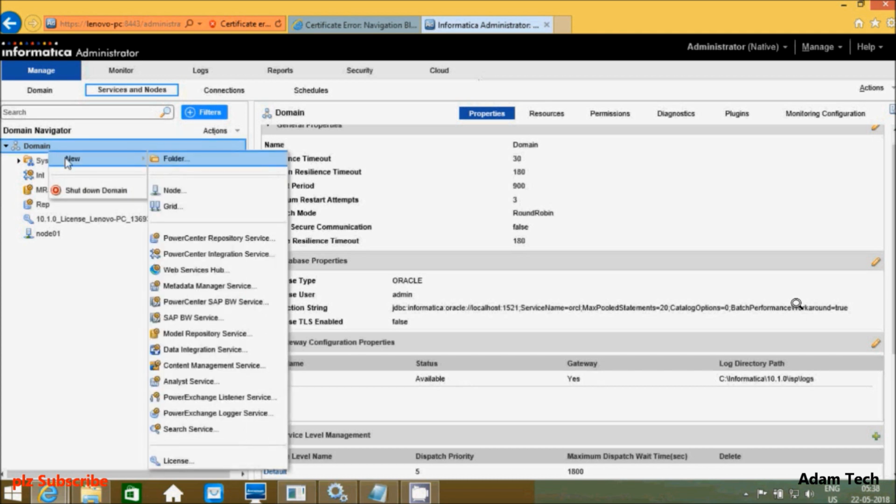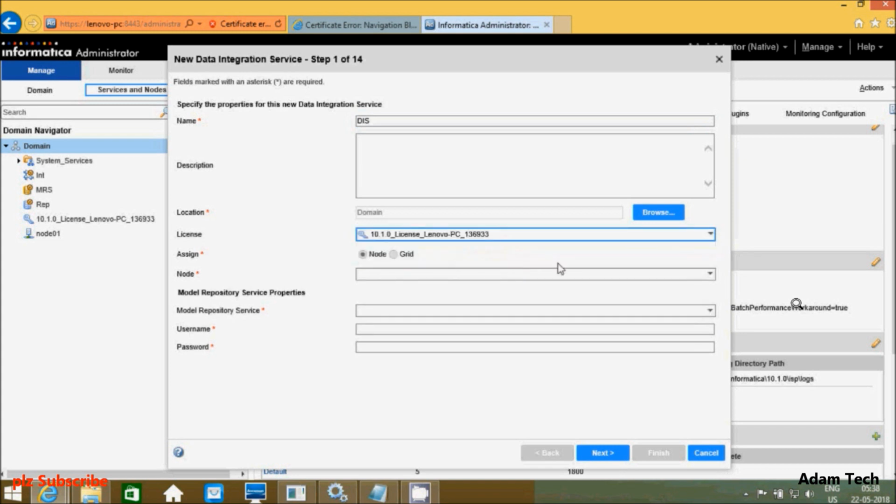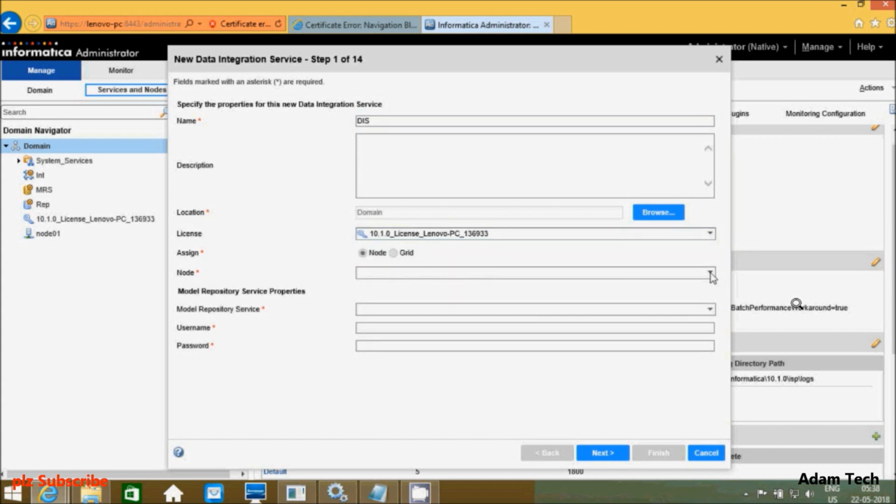hereafter I'm going to create DIS, data integration service. So here give the name of DIS or data integration service. I'm going to give DIS the name, and here click for license, and here click for node, and here model repository service, so MRS, that I just created, and hereafter give username and password for DIS.